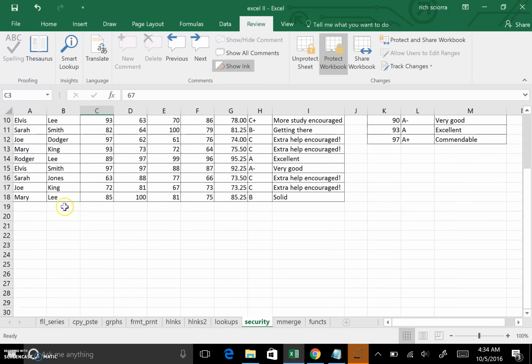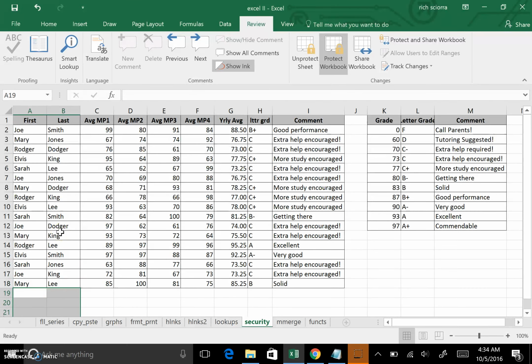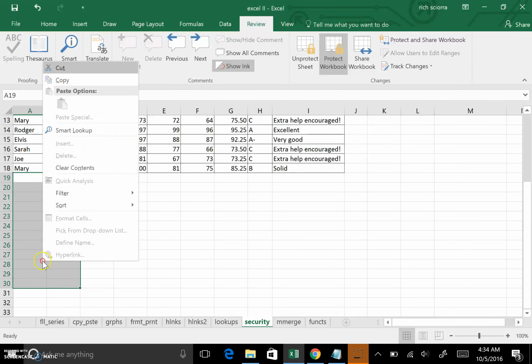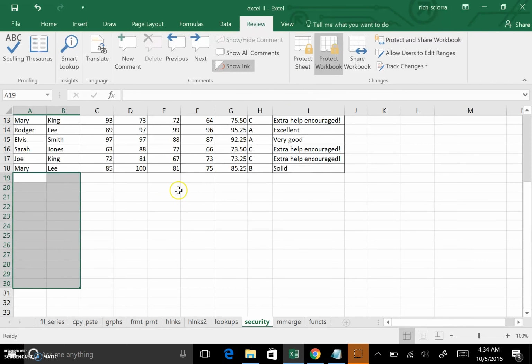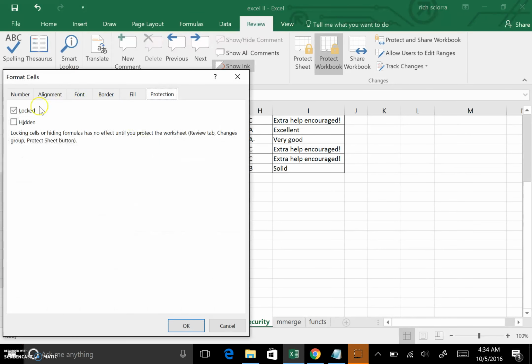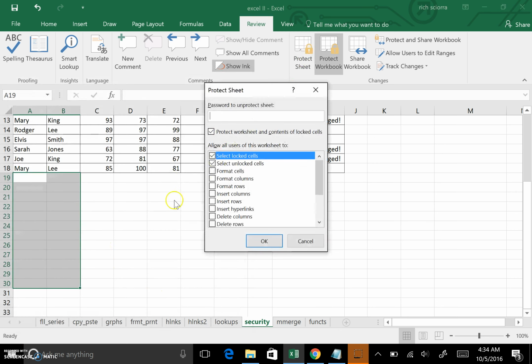Now, what I really should have done here was probably take some additional cells down here and unprotect them as well in case I needed to add anyone to my list. So that's a problem. Let me see if I can do that. So I've highlighted cells 19 through 30, right click. Oh, I can't get in there to format the cells because the sheet is protected. So I just unprotect the sheet with a single click, right click, format cells, unprotect those, and then protect the sheet again.